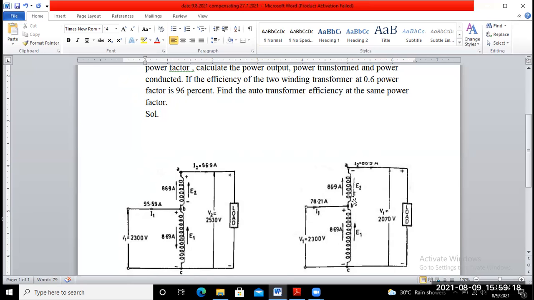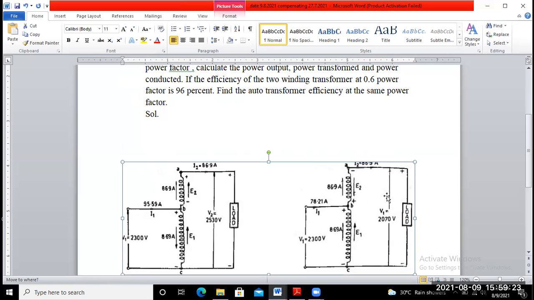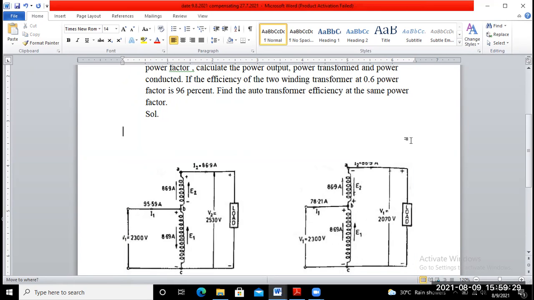Okay, so you take this voltage, how much is the difference between the 2300 volt and 230 volt. Okay, so we try to see one by one. Suppose you consider this polarity of the connection. First we try to find out the two winding transformer LV and HV side current. What is the current value of the LV and HV side?